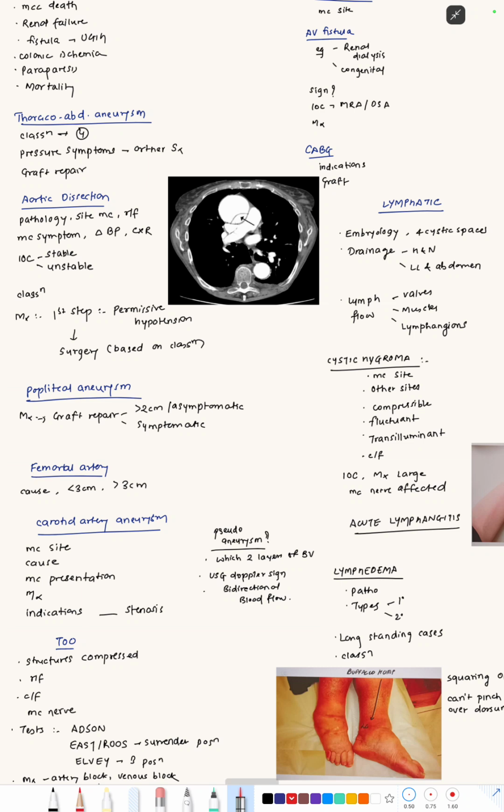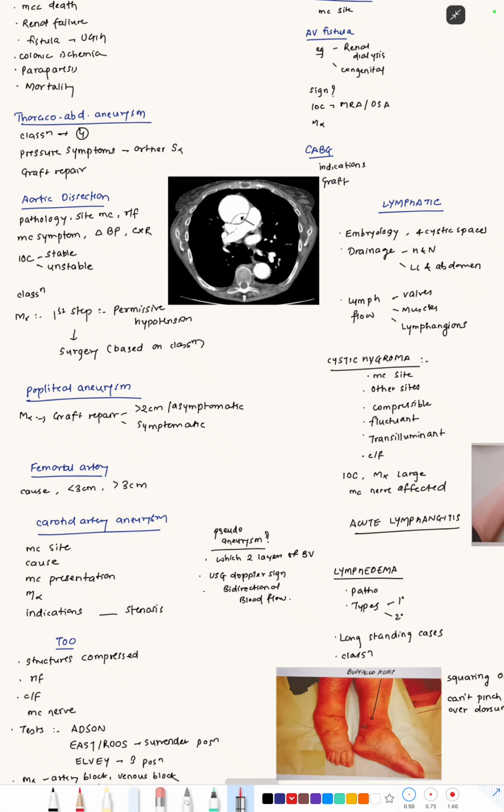Okay, and then there is another called pseudo dissection, wherein tunica intima as well as tunica media both are getting involved. Then the most common symptom for this is going to be chest pain, which is radiating to the back. Then it is more commonly seen in males. There is a pressure change, a difference in the BP that is seen in the upper limbs and between the upper limb and the lower limb. On the chest X-ray, there is a mediastinal widening that is seen, coronary insufficiency.